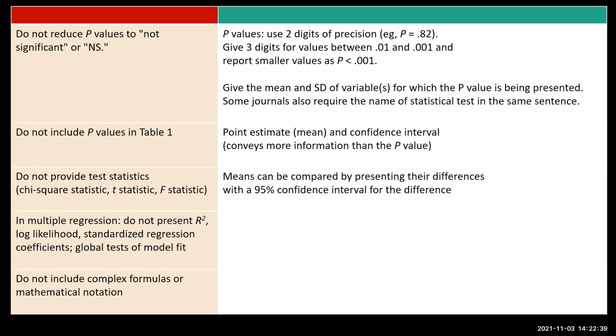So for baseline variables such as age, gender, income, education status, you don't need to present the 95% confidence interval. You probably present the standard deviation. But for your outcome variables, such as a difference in mean, the change in weight, the improvement in scores, all those should include a 95% confidence interval.